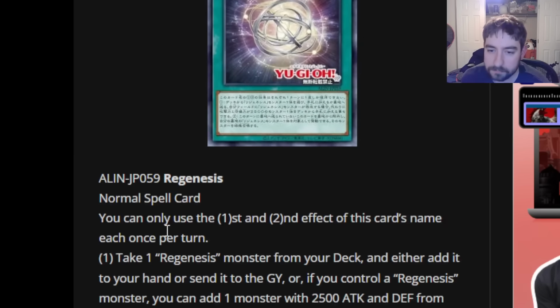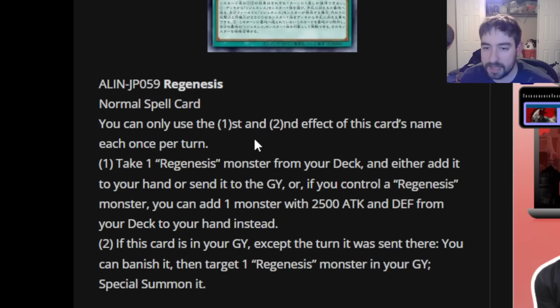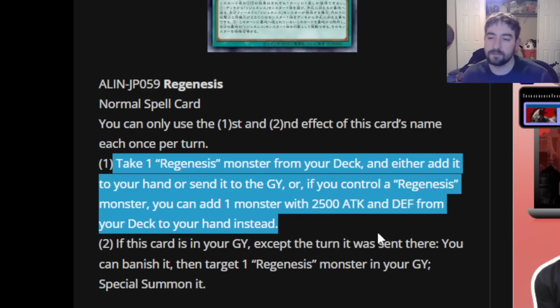Alright. This card is just called Regenesis. Okay. Normal spell, you can only use the first 2 effects once per turn. Take one Regenesis monster from your deck and either add it to your hand or send it to the graveyard. Or, if you control a Regenesis monster, you can add one monster with 2500 attack and defense from your deck to your hand instead. That's interesting.